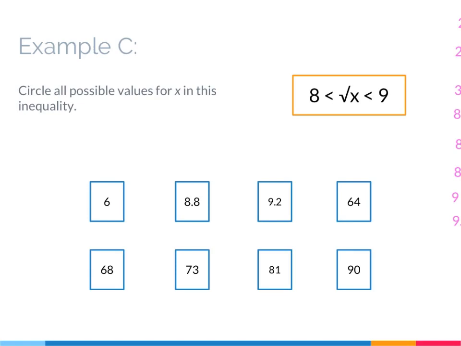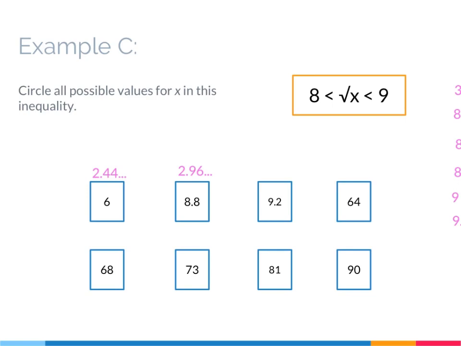So I have to go ahead and type 6 in my calculator, hit the square root button, and when I do that, I get 2.44, so on and so forth. Again, those 3 dots represent that it's going on and on forever without repeating. However, 2.4 so on and on is not between 8 and 9, so that's not a correct answer. So let's take a look at 8.8. So if I type 8.8 in my calculator, is 8.8 between 8 and 9? Yes, but I'm not looking for 8.8. I'm looking for the square root of 8.8. So when I go ahead and type that in my calculator, I get 2.96, so on and so forth.